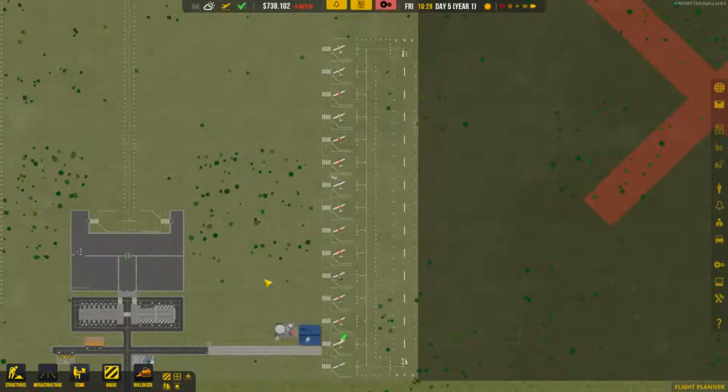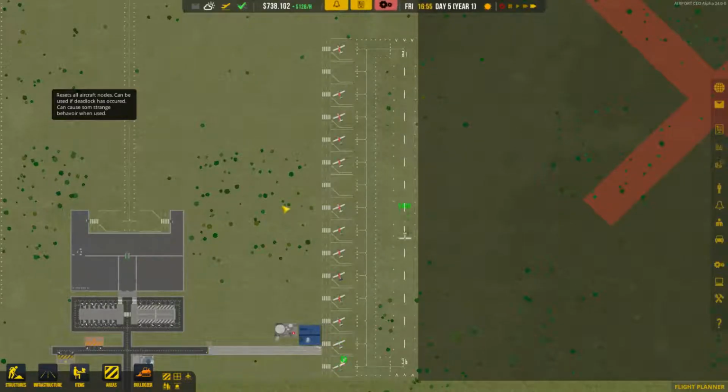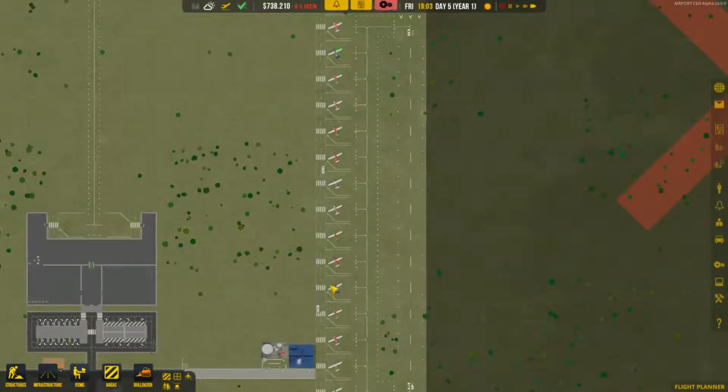I try to reset the aircraft path. If you press F10, you can actually get this debug menu. I try to reset aircraft paths, go back, and nothing happens. So that's a problem, and this is also a problem, by the way, that the text stays there. Not only is this tanking a lot of our money because all these things are now unusable and we can't get any money for them, it also means that the game is just not working for now.